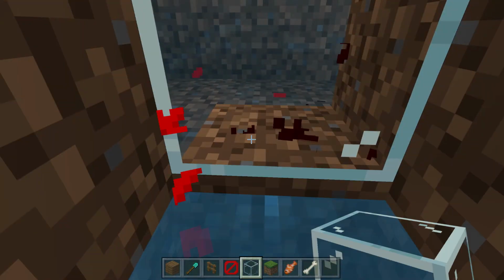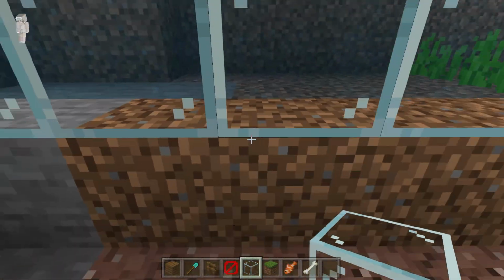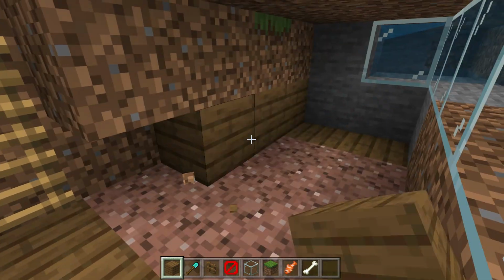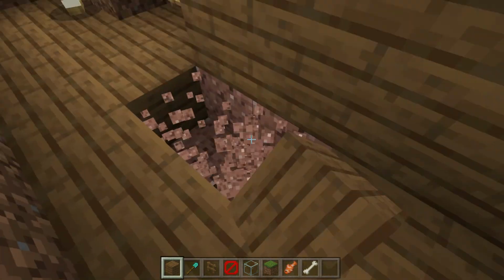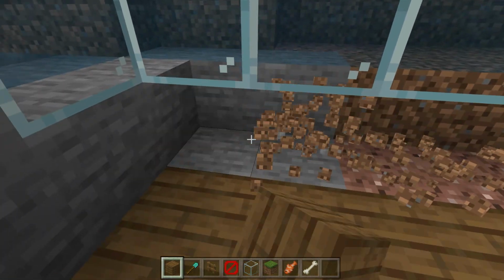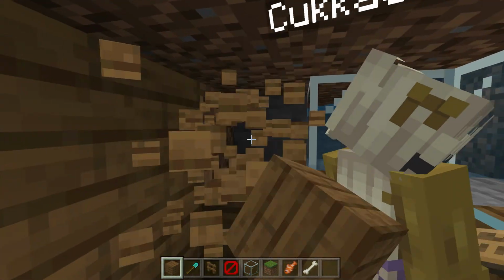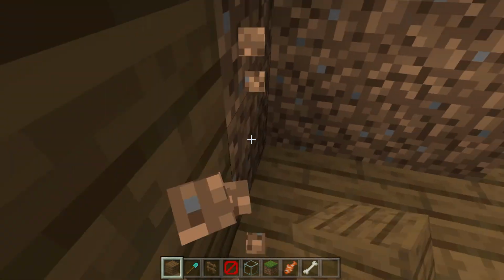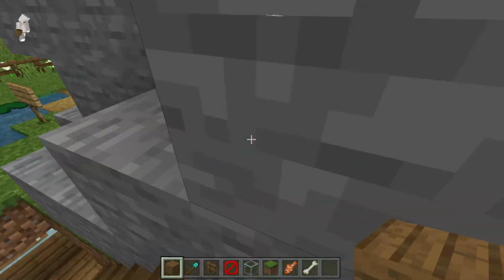I need to bring the thing up higher because at the moment it looks like someone. I'm gonna do it too high. I can't jump over. It's too high. I need to get a place where... Yeah, there we go. I've made it a bit different.